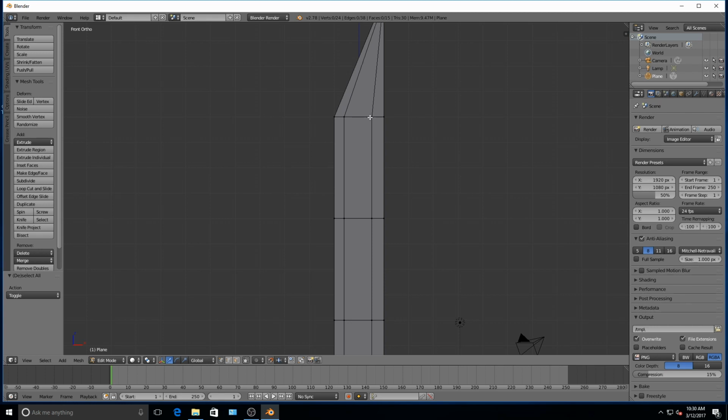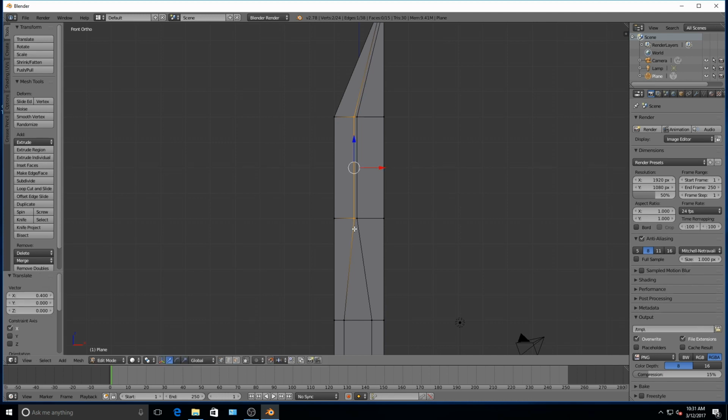Okay. Let's select those two vertices. Again, we can hit B to select those two, or we can right click, hold Shift, and right click again. We want to move this one up a little bit. A to deselect everything, and let's select those two right here and move them closer to this one.